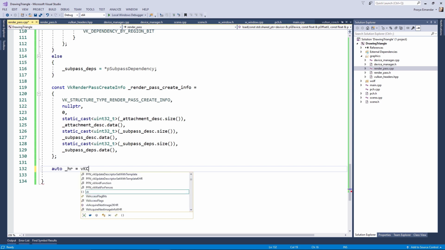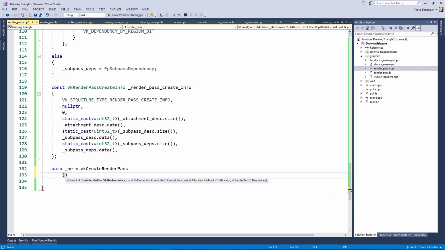After we've created RenderPass create info, we can call vkCreateRenderPass function in order to create our RenderPass object.